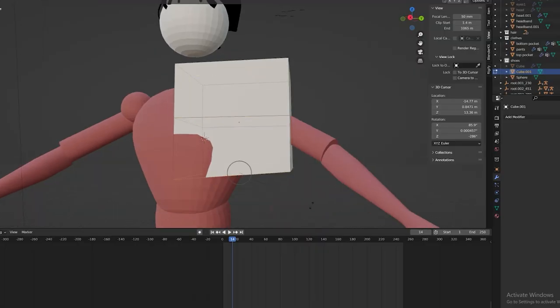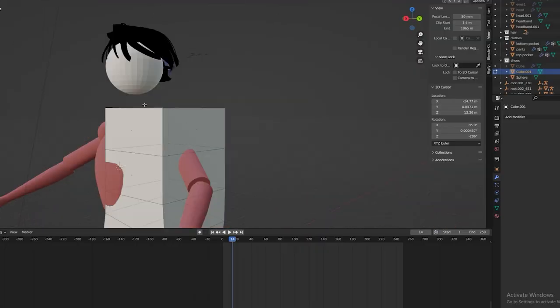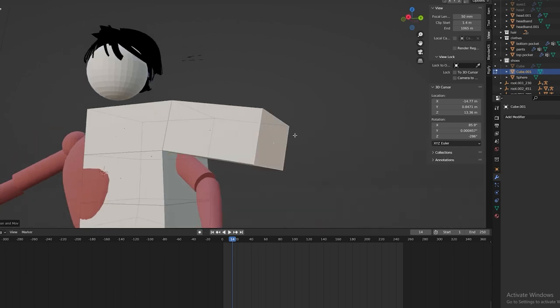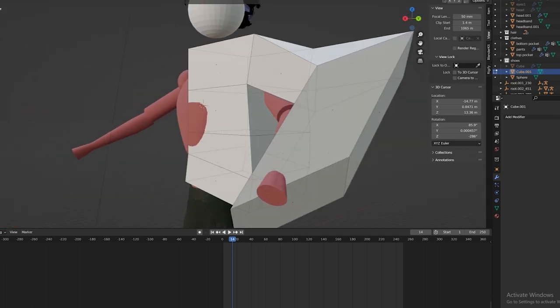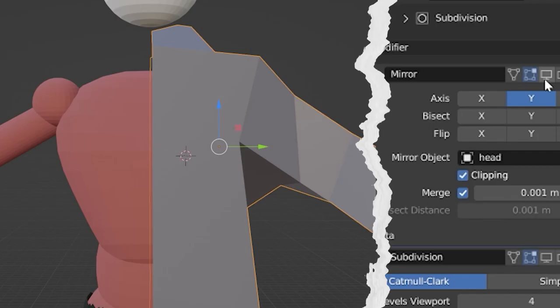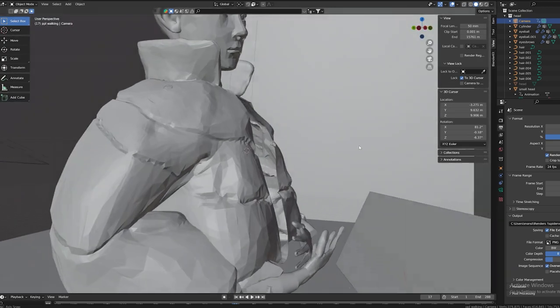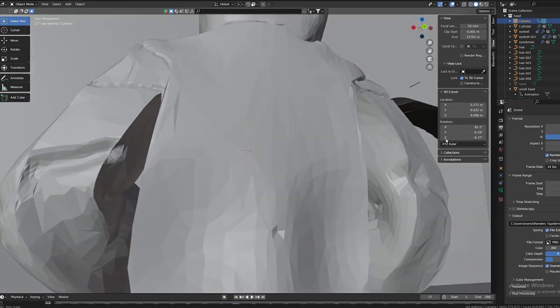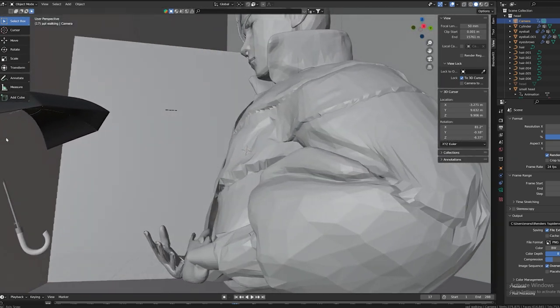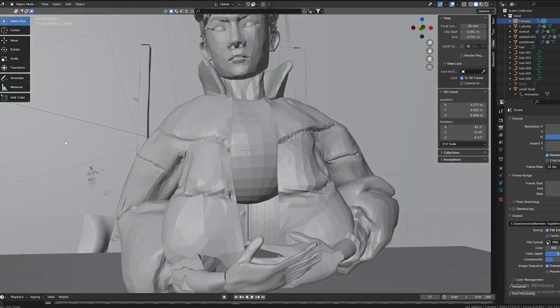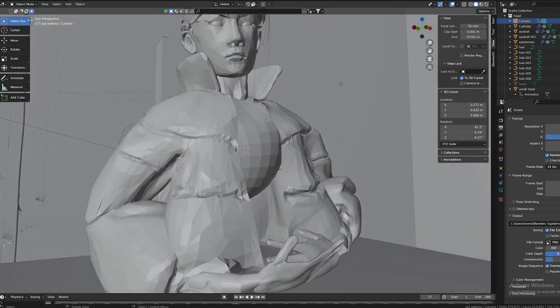For the jacket, I started out with a cube, extruded edges, and added loop cuts to create a very basic jacket shape. I only modeled half because I used the mirror modifier to create the left side. From here, you could go into the sculpt editor instead of modeling, and then create more realistic proportions, details, folds, and then smooth out any sharp corners.